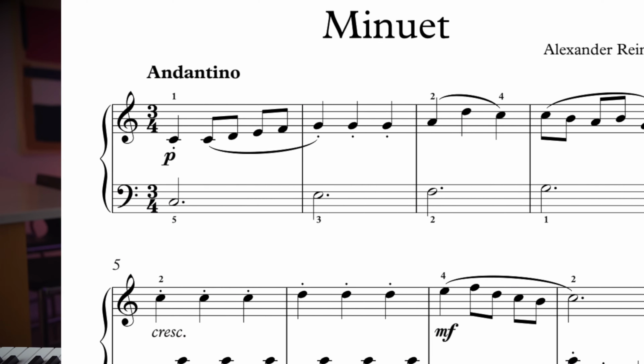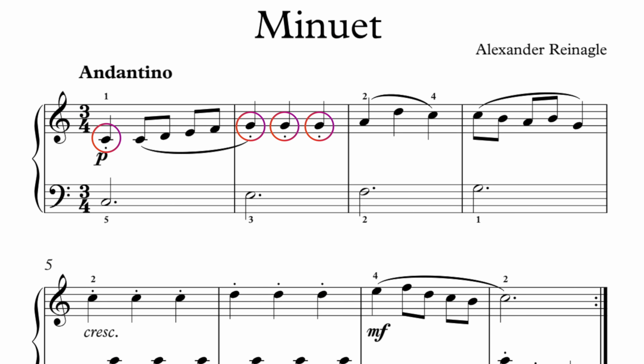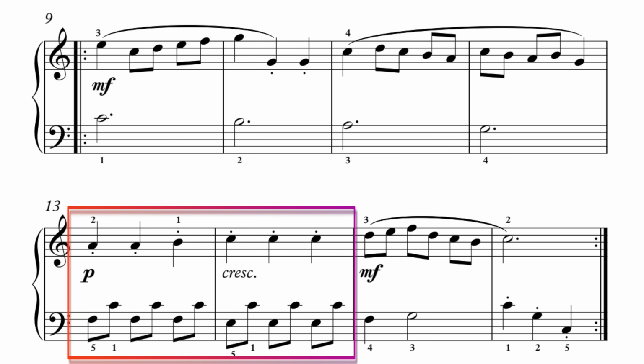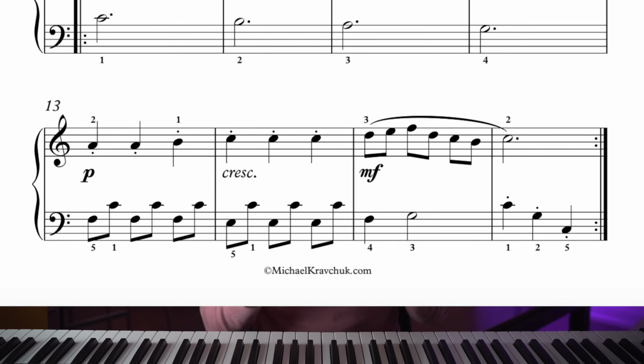And this piece has quite a few features that have shown up in previous pieces. So you have staccato, where you've got to play the notes really short and spiky, but you also have a lot of hand independence where your hands are starting to do different things, and your hands aren't in one hand position. So once again, you've got to pay attention to which fingers you're going to use to play the notes.